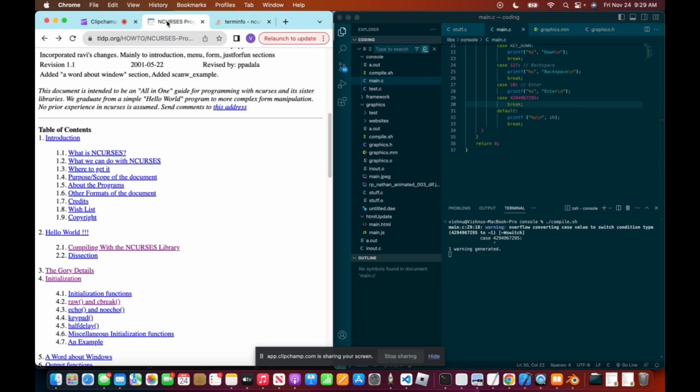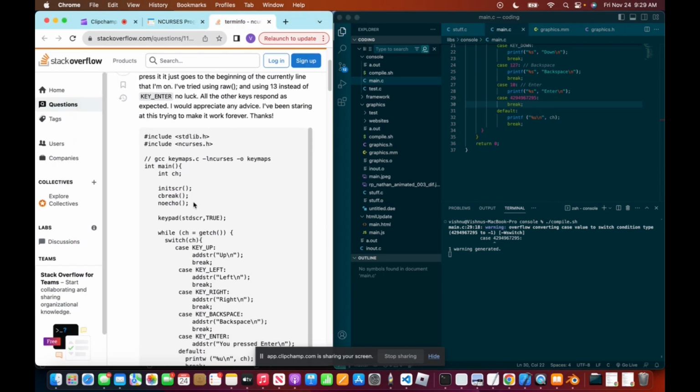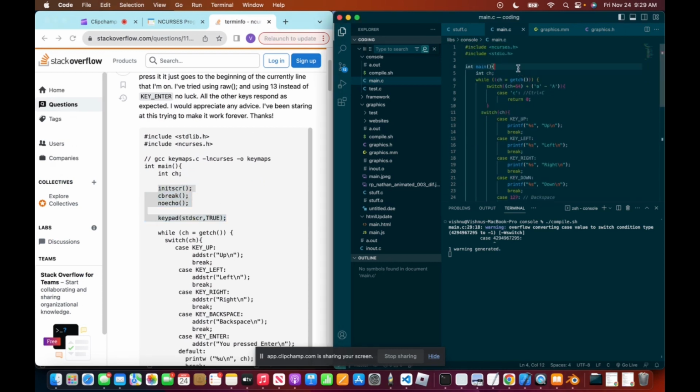So I found this Ncurses tutorial, and also this, which helped me a lot in the key functionality.